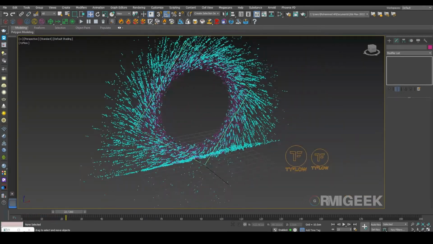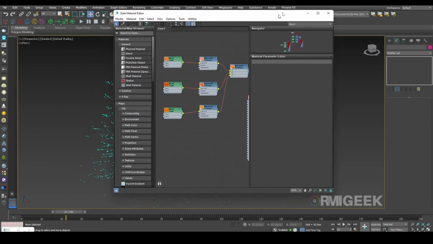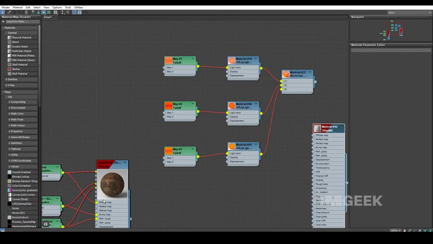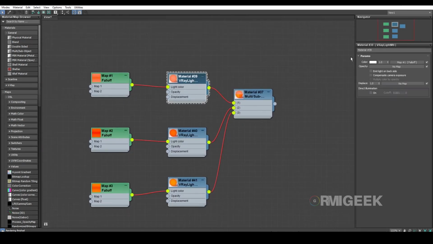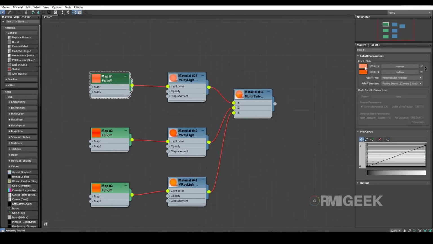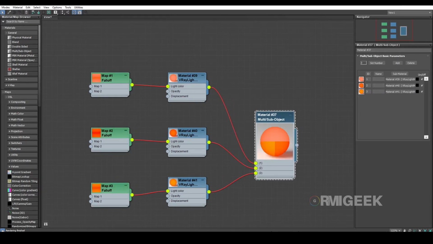Okay, now I have created three materials. Let me delete these. Okay, all these are light materials with falloff and with some variations, and I have created a multi material.